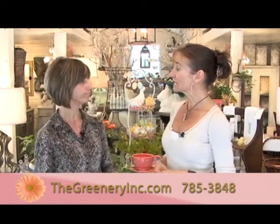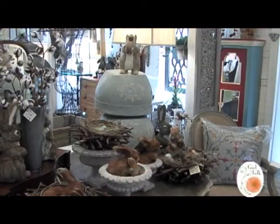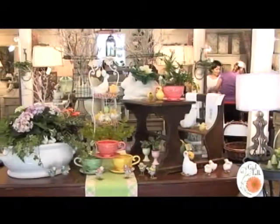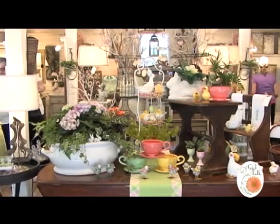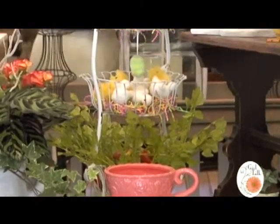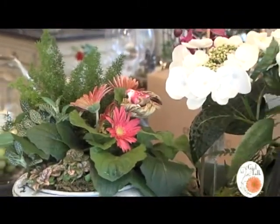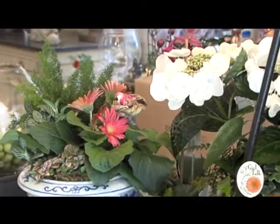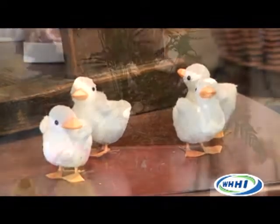Right, that's great. Speaking of color, we are in front of a beautiful display, and you've got all those pops of colors throughout the Antiques and Collectibles shop now, which is just great. It's a celebration of Easter as well. It is. I think this building lends itself to springtime and all the wonderful colors of yellows and blues and pinks, and people come in and they just have a great time looking around, and we like all the little Easter decoratives, the little ducks and the chicks and the bunnies, and it's just fun. It's a fun time of the year.